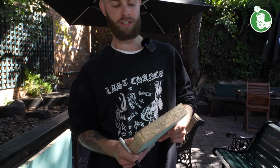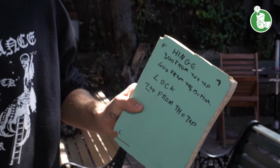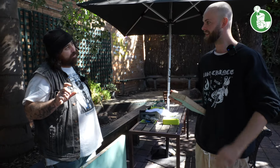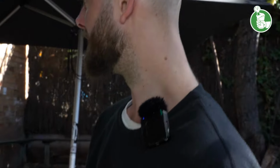On my clipboard. Did you measure? I measured it. On my clipboard, it says 70 on the top. 70 centimeters from the top. 70 centimeters, 700 millimeters. Right. And how much room does that give us between there and the old lock? It gives us a decent bit of space, and that's about chest height for us. Excellent. He's getting it. He'll be able to stick the doors up.